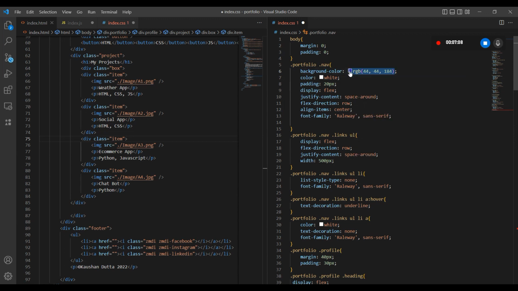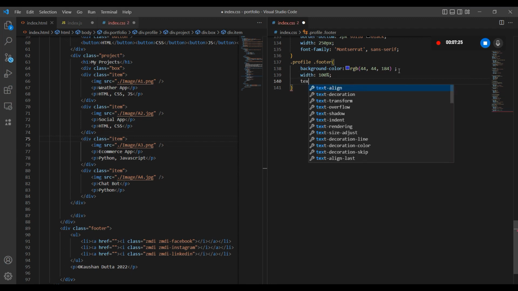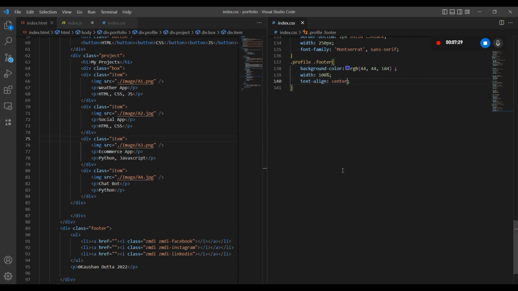It is this one. Okay. Now the width will be 100%. Okay, and let's say the text align is center. Okay, and let's give a padding of 20 pixel from every side.